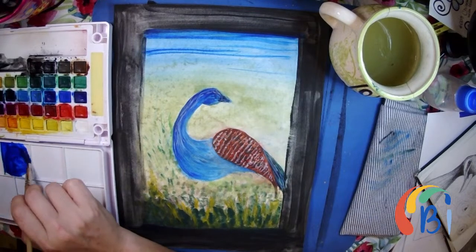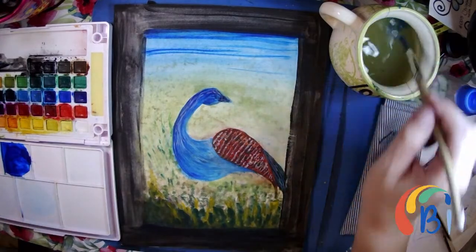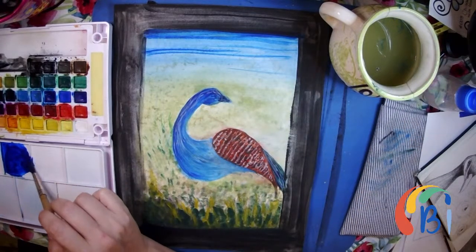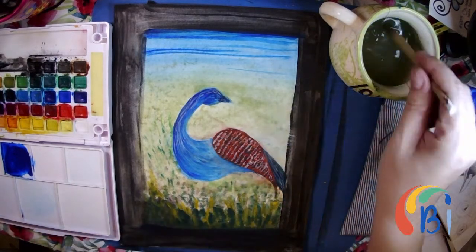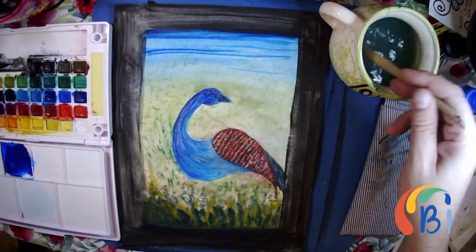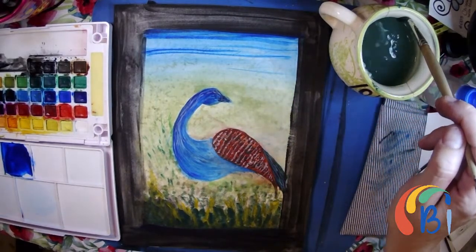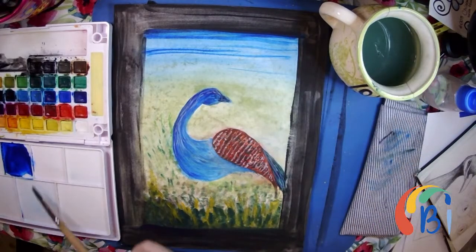And then I'm going to add some other colors. But first, just get some of that paint off my paintbrush. There's some really good paint there. I accidentally got some into the next well. That's probably not a good thing because that well had white in it, but I'm mostly done with it, so I think it'll be okay. And maybe the flowers I'll highlight with bluish white once that travels across.